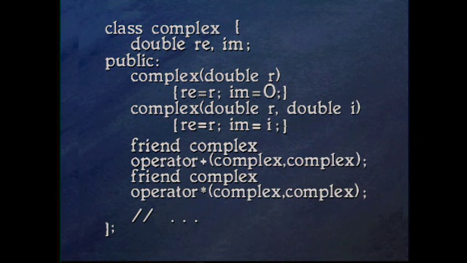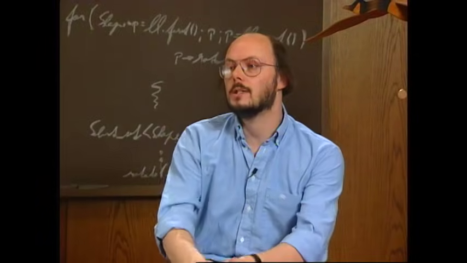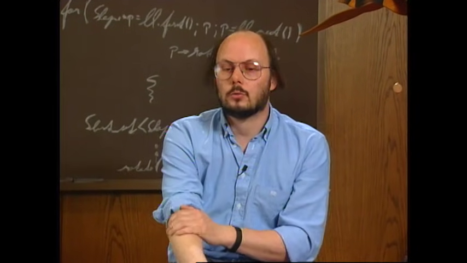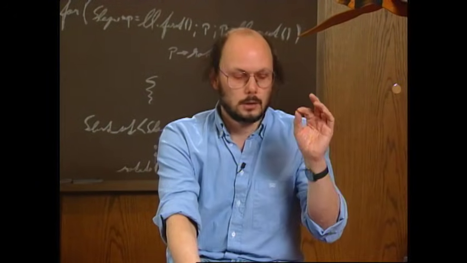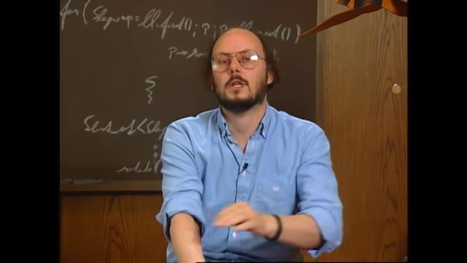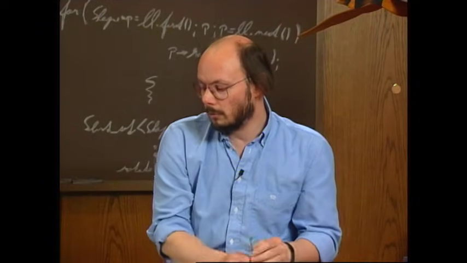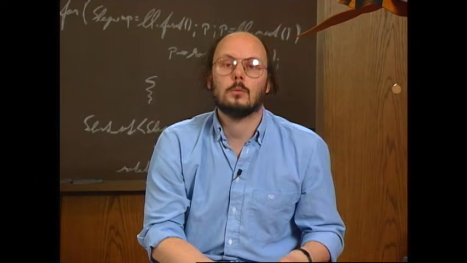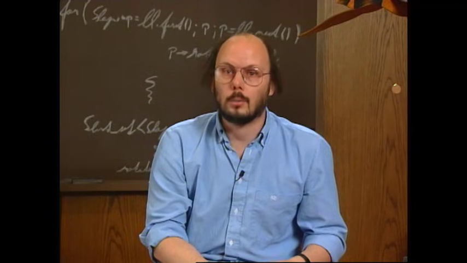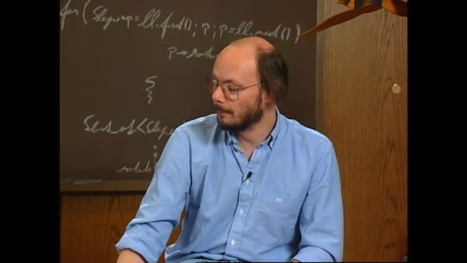To create a complex number, you have to specify either a double or two doubles. If it's two doubles, that of course gives the real and the imaginary part. If there's only one, it's a real part and the imaginary part becomes 0. It comes straight out of a math textbook. The idea in the design of C++ was to provide something that was as close to the application domain as possible, in this case, as close to the math textbook. So if you have the representation, you can construct complex numbers. All you need is the usual operations like plus and multiply.